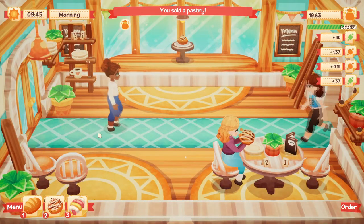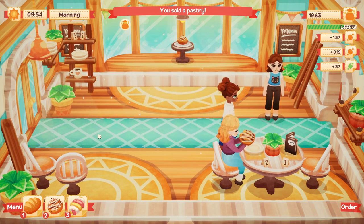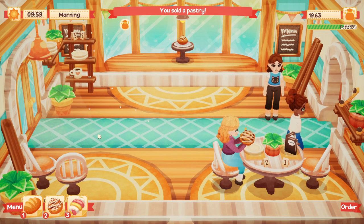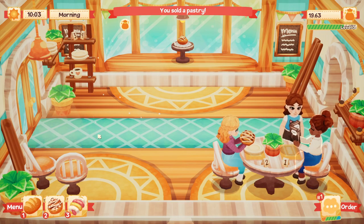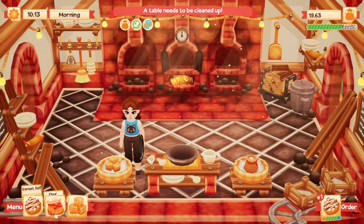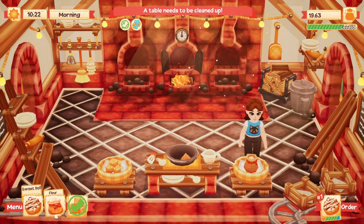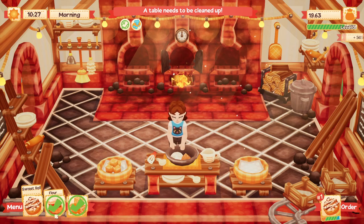Okay, I'll wait. I was going to go check on our tree, but that's probably not a good idea. Hi, you want a sweet bun also. We can do that. Oh, no. I double clicked. I'm a little bit excited. And that's okay.